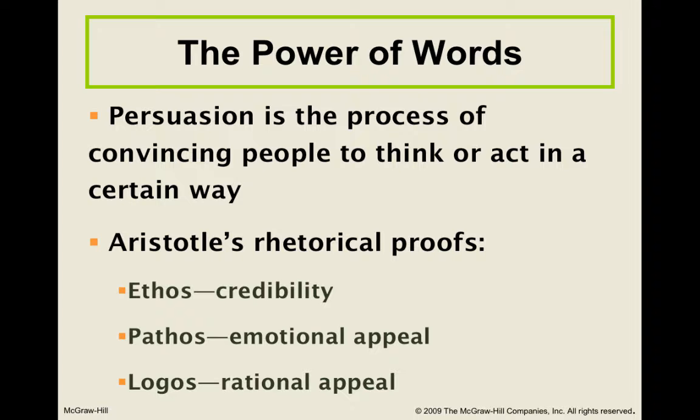Pathos has to do with appealing to people's emotions. When people are emotionally roused, they are more likely, if it's the right emotion, to listen to and buy into your argument. And then logos. A third way to appeal to people is to appeal to their sense of logic and reasoning. People like to think that what they are buying into in a persuasive message is something that makes sense.